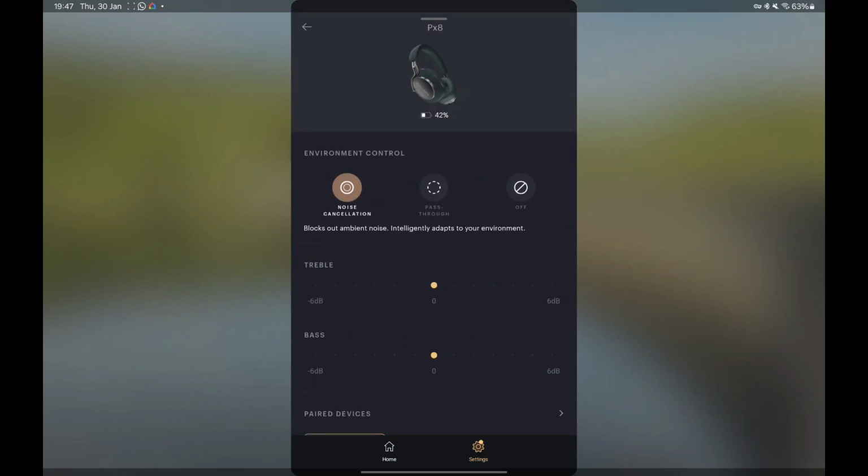42%. So what I'm going to do is, like I recommend with anyone and all technology when it comes to batteries, as I've said many times before, and that is start charging these babies up to maximum before we use them for the first time. So that's what I'm going to do now.